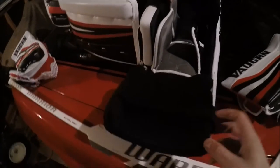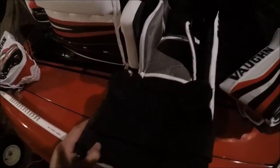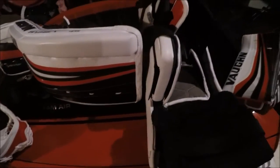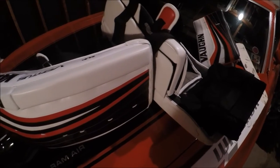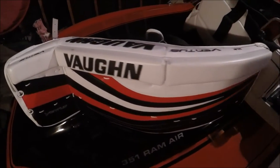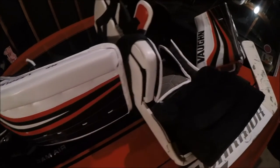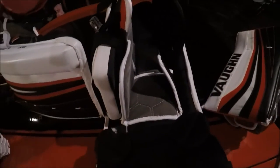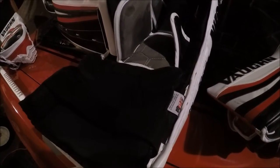I took my thigh pad out of my Bauer and strapped it right in, lacing it into these Vons, because the Vons didn't come with a thigh pad. I was told a lot of pads are just going away from using them, and that they could kind of stop your rotation. I've never had that issue — I don't get too far into it. I'm playing not at the highest levels, so for me they're rotating fine.